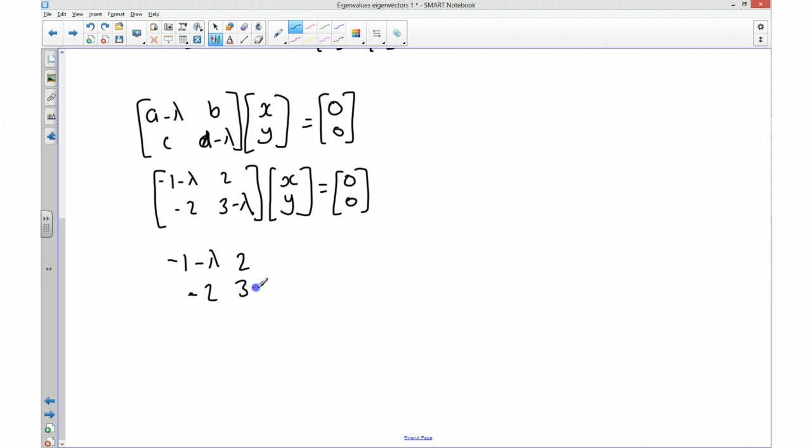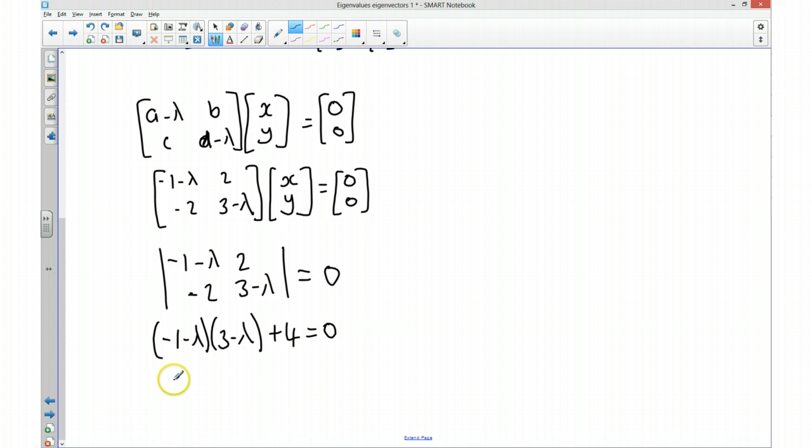Okay, made a bit of a mess of that. Okay, (3 minus lambda), and I want that to be equal to 0. Yes, so that's my determinant. I want that to be equal to 0. So if I just multiply that out, take away -4, so plus 4 is equal to 0, and that's going to give me lambda squared, and I've got take away 3 lambda plus lambda, so take away 2 lambda, and that's -3 plus 4, so that's going to be plus 1 is equal to 0. Okay, so that tells me that I've got a single eigenvalue which is going to be equal to 1, which is what we expected from what we did before.